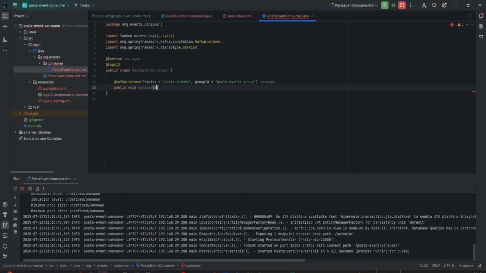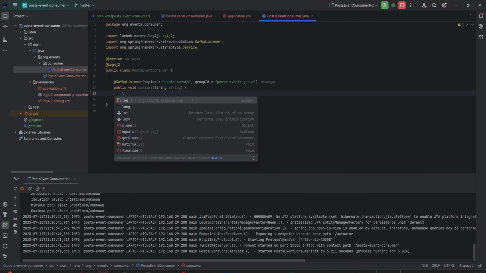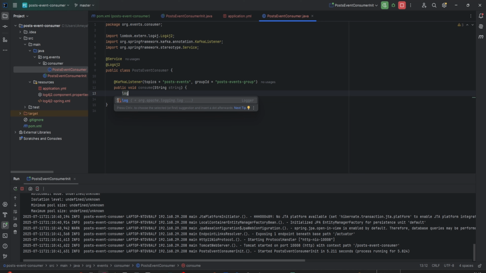Let it consume a string for now, and let's log, let's call it a message, and this will be log.info consumed the message.